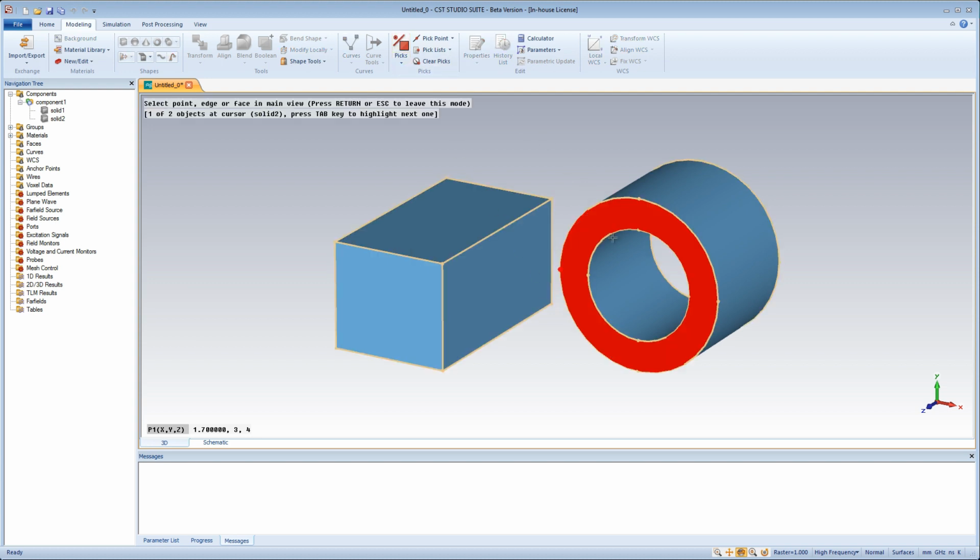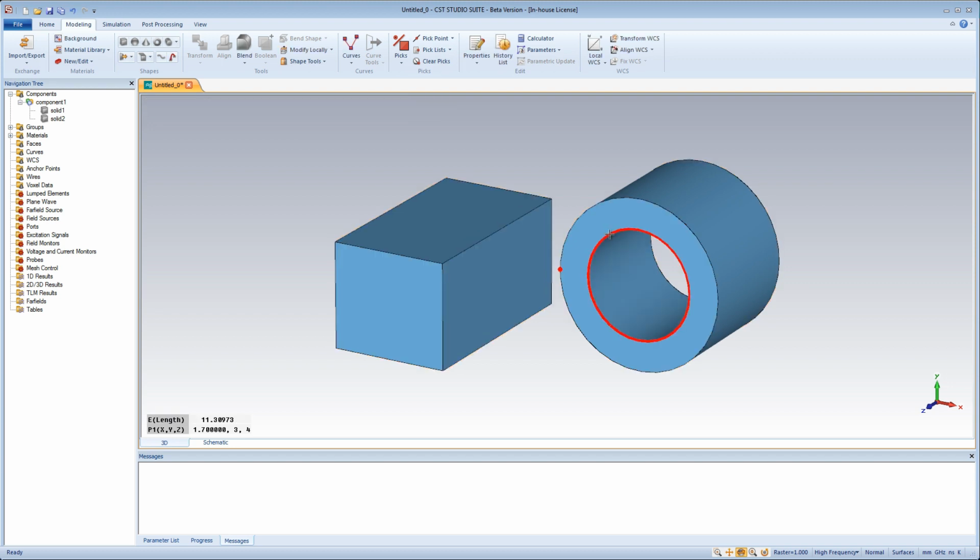As soon as you double-click the desired element, the pick mode will be terminated and the selected item will be highlighted. Note that if the Keep Pick Mode option is activated, the pick operation will not terminate after double-clicking. In this case, you have to cancel the pick mode by pressing the Escape key. The following list gives an overview of the available pick modes. Whenever the main structure view is active, keyboard shortcuts can be used to activate a particular pick mode. The main structure view can be activated by left-clicking once on the main drawing window.